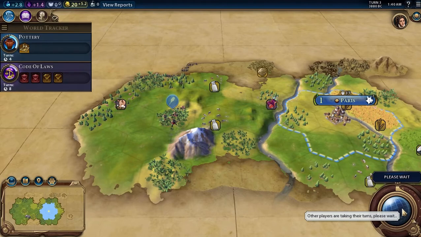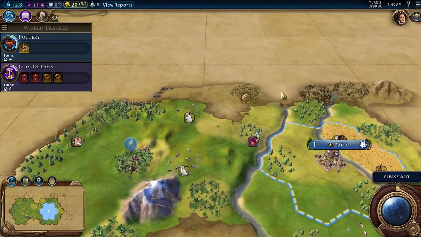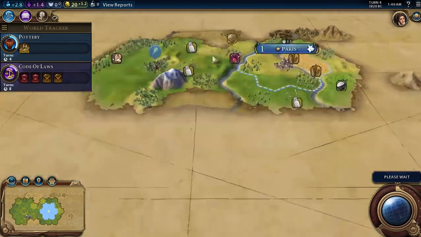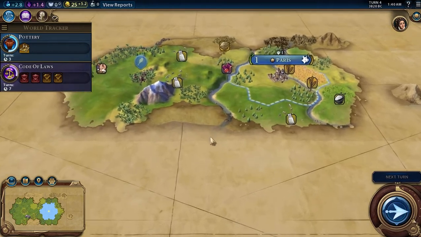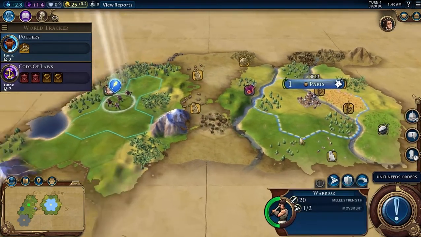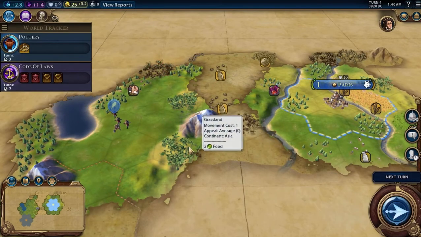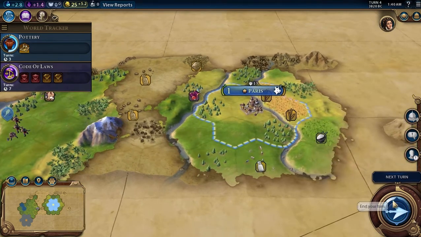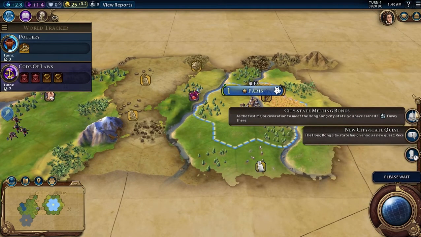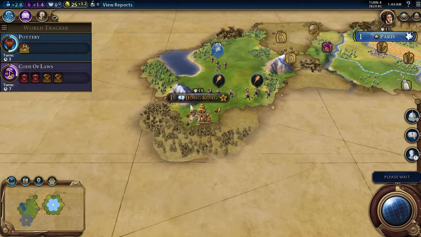First few turns are always kind of slow, but really there's a lot of resources here just out to the west if I choose to expand there. But I still don't have much of an idea about the rest of the directions. About to have the scout out. I'm at a city-state? Oh, there it is.